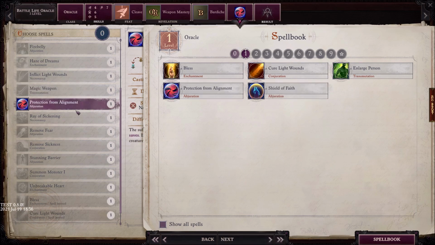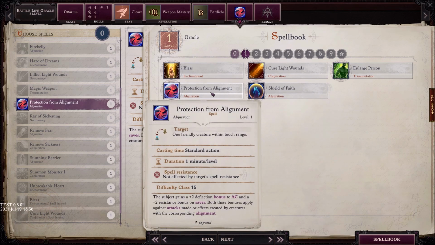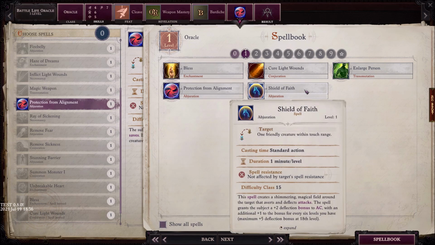Protection from Alignment is usually a go-to in most of my builds, if it weren't for the fact that you had Shield of Faith and spells like it. This is only a +2 deflection bonus, whereas this is +2 all the way up to a +7. Yes, you heard that correctly, +7 by the end of our build. Because we can become caster level 30, that actually doesn't stop at the +5 maximum that it says. It actually stops at +7. So it gets really, really powerful from that point on, which is pretty cool.